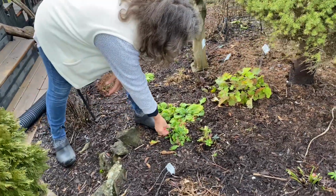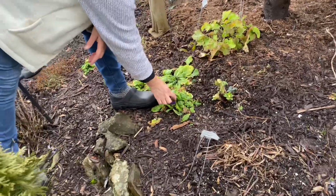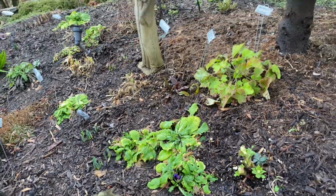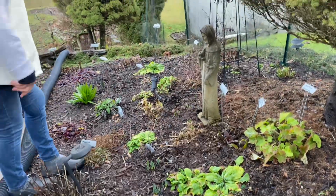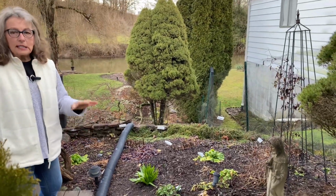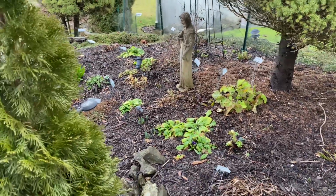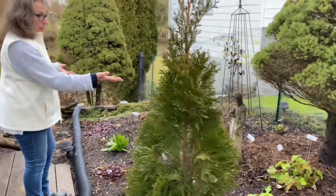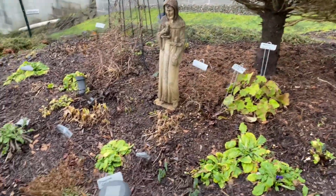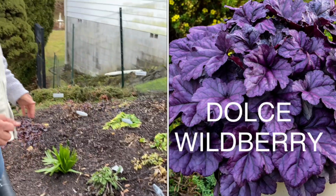My little primrose, you can see a little bud right here. Oh my gosh, look at all those. And they've been covered in 9 inches of snow. Oh, more than 9 inches, probably. So yeah, for a new gardener, these are really hardy perennials. Your primrose, your hellebores, and even look at the heuchera, the guacamole heuchera, doing beautiful. These need a little grooming. I can't remember the name of these little purple ones, but I love them because they're sun and shade.